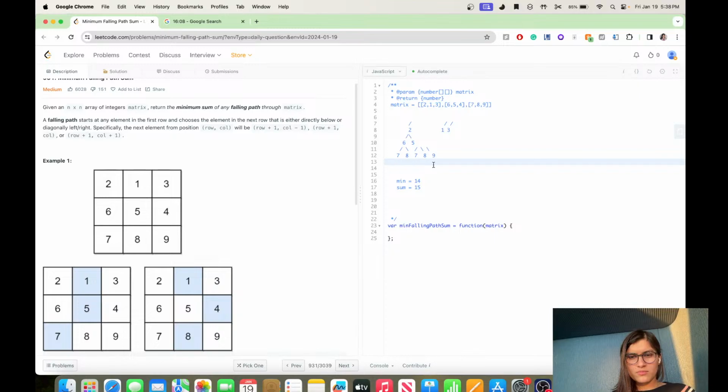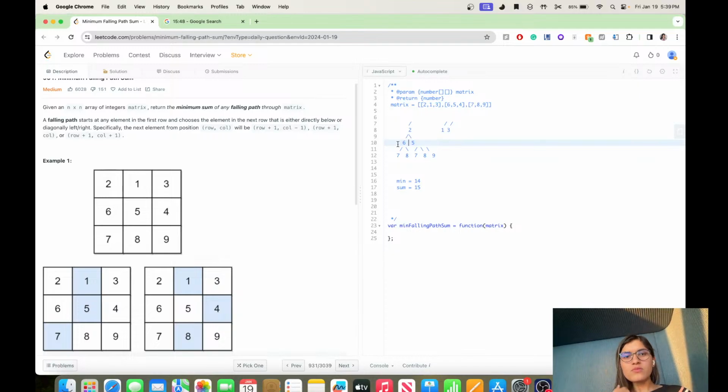Yeah, so that's what I'm thinking. I'll have to go through all the possible paths, and I think that I can do memoization here, because suppose if I know what is the value of the falling path if I just start from 6, suppose it is x.